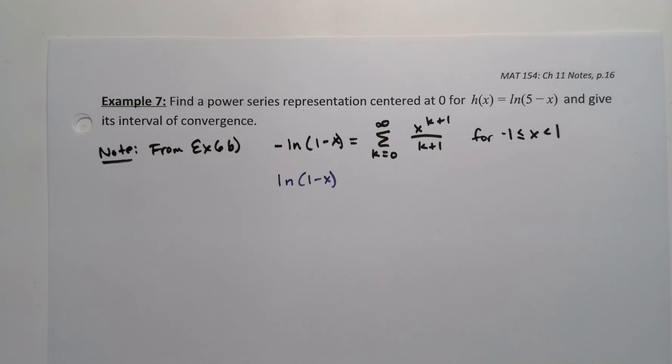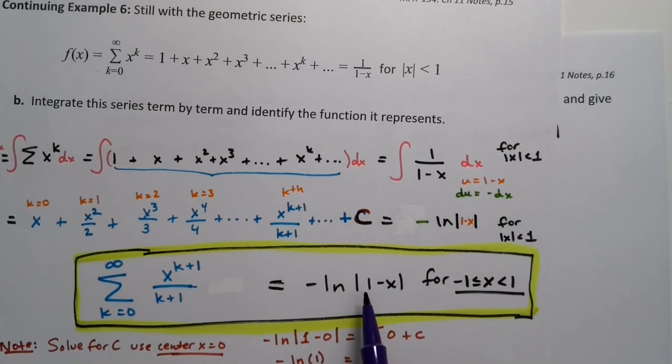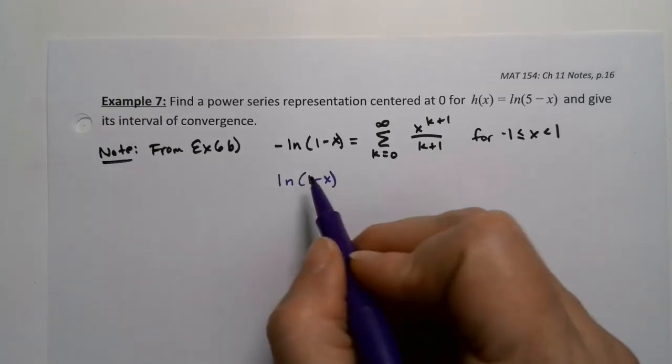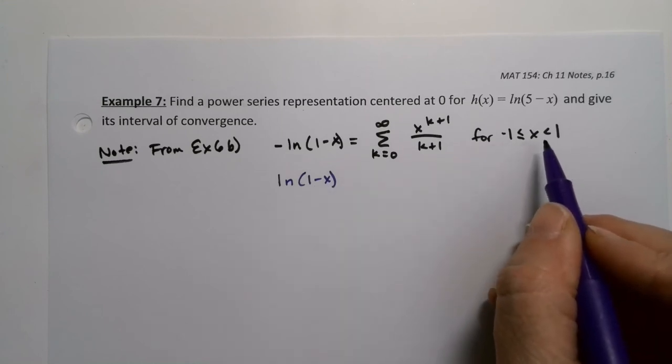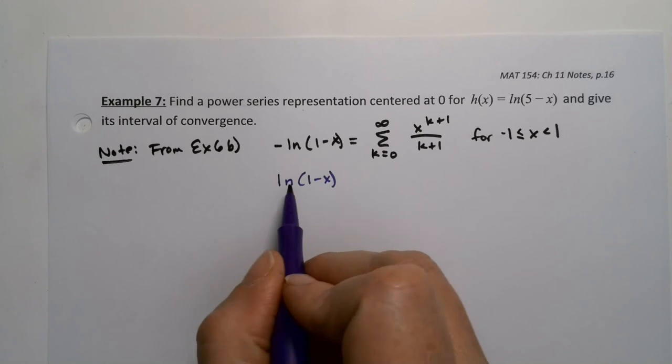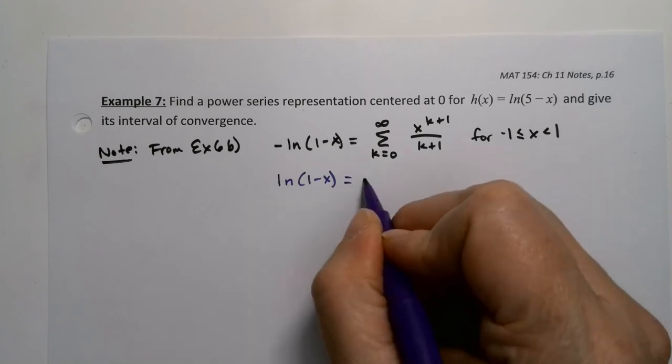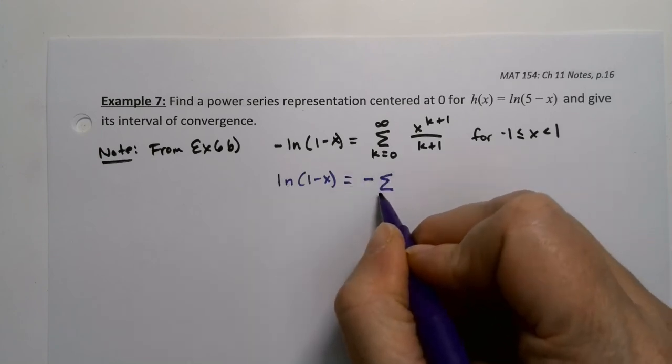And you might wonder, why did I drop the absolute value? Because I wrote it with an absolute value here. Well, I didn't have to do it here either, because if you look at the values that we're allowed to use here, nothing in here would ever make this be negative, so it doesn't really make any difference. So that's why I can drop it and just leave it as parentheses, because of my interval. If I was outside that interval, that would be a different story, but I'm not outside that interval. And that would be negative of this sum.